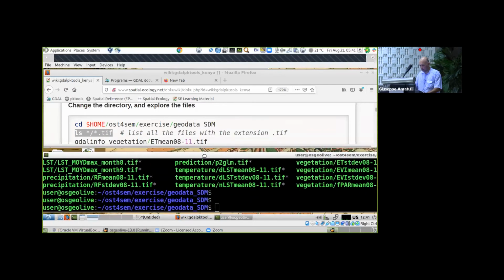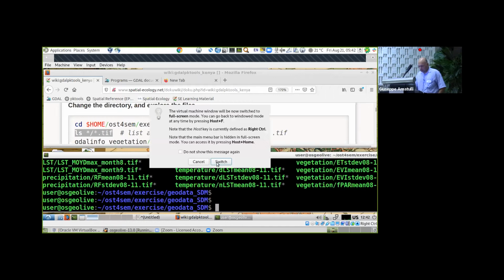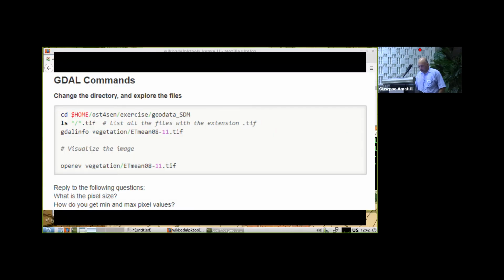This one, okay. I think this is even bigger. Okay, cool. So over here I can see the different formats.